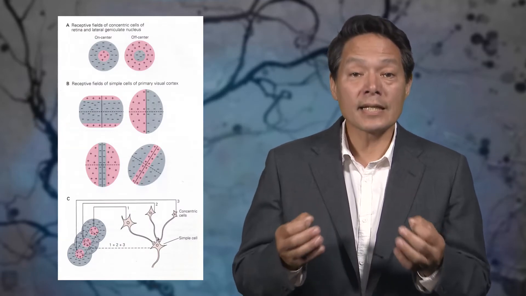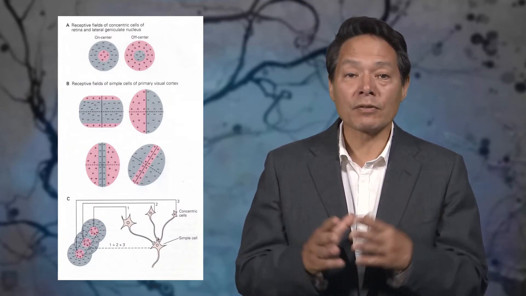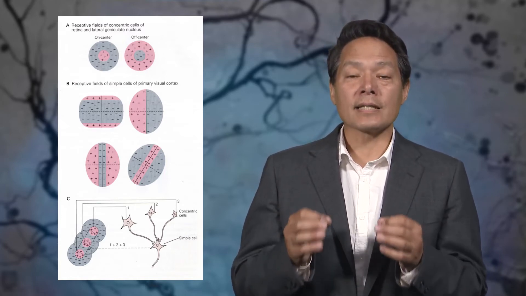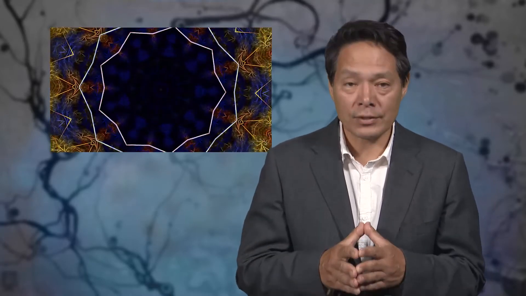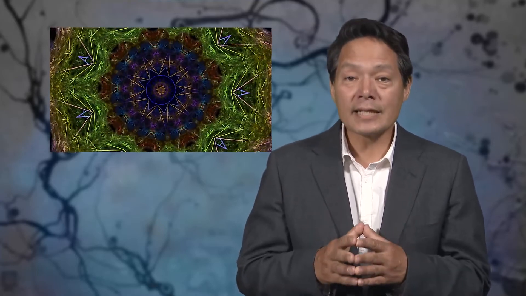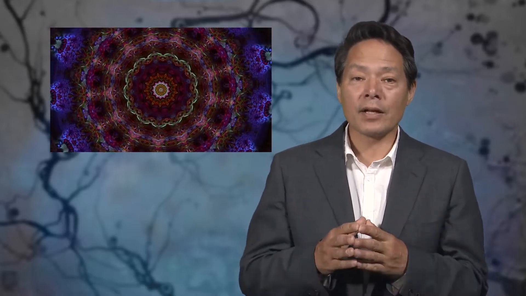The simple cell functions as a coincidence detector in that several lower-level facts, that is, inputs from lateral geniculate neurons, must hold at the same time before it fires above its baseline firing rate. Coincidence is not made of energy in addition to the energy it is realized in. That is, coincidence per se does not have mass or momentum or other attributes of an amount of energy. For example, several temporally coincident action potential inputs are not made of more energy than a staggered sequence of the same number of action potentials. But coincidence detection affords the possibility of detecting spatial patterns that exist at a given time. And these spatial patterns or spatial relationships among inputs are likewise not made of energy in addition to the energy in which the pattern is realized. Just as the fact of temporal coincidence has no mass, orientation also has no mass.